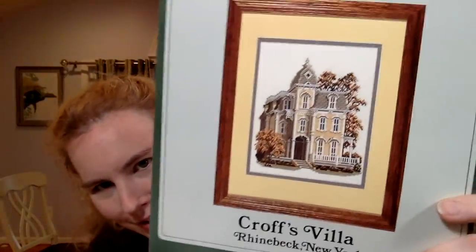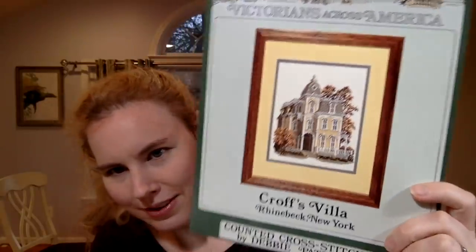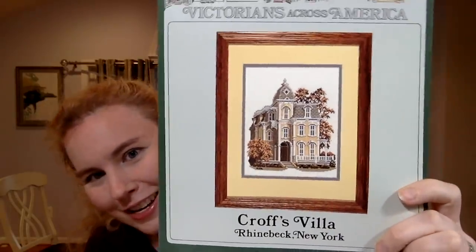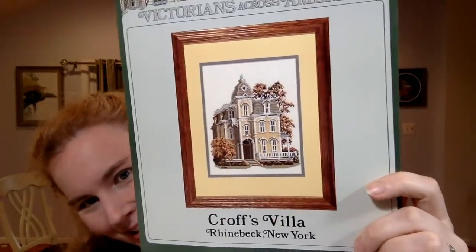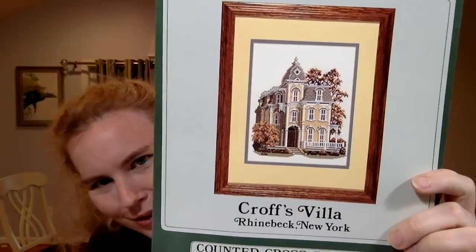Okay, so this one, I've actually been to this place too, Crossville in Rhinebeck, New York. There's a sheep and wool festival that's held there every fall, and as far as sheep and wool festivals go, it's the best that I've ever been to. It's the largest, and the nicest time of year. I mean, it's held in the fall when you can actually wear a sweater, so that's nice. And Rhinebeck is a very cute little town with buildings like this one. Well, they're not all like this one. Teddy Roosevelt's house is also near there. Anyway, so Crossville, Rhinebeck, New York.